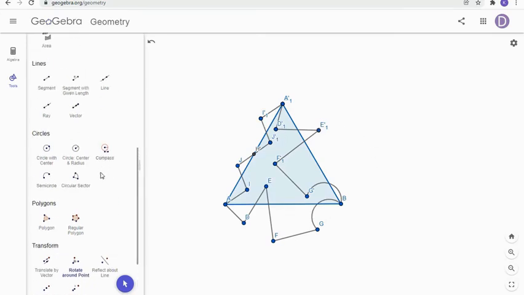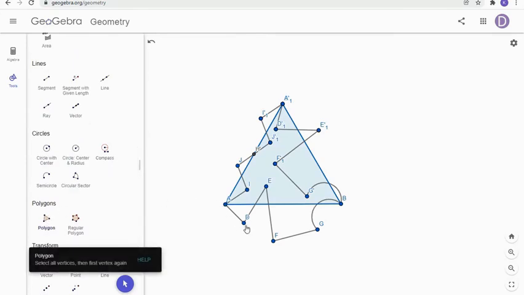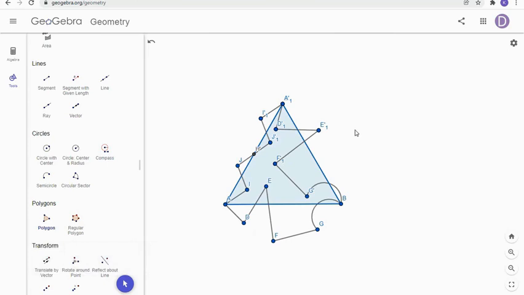So what I'm going to do is now I'm going to use the polygon tool, and I'm going to create a polygon around this. Now, it doesn't matter which point you start at, and it doesn't matter which direction you go. So I'm going to start up here at A1. Now, again, doesn't matter which point you start at, and I'm going to go counterclockwise. But you have to remember 2 things. One, you have to hit consecutive points.